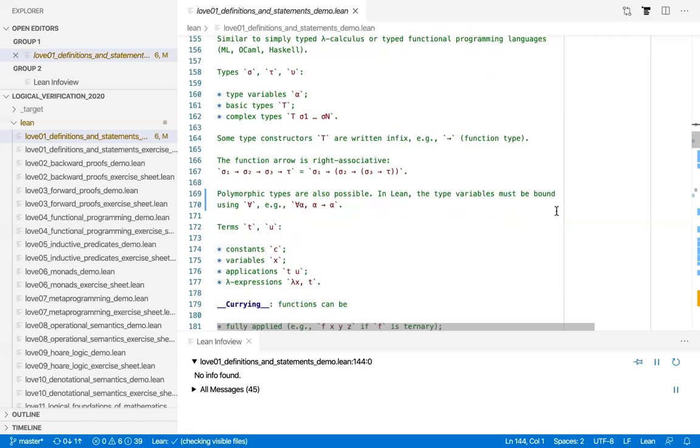Some constructors are written infix instead of prefix. This is a prefix syntax: you put the type constructor at the front, but with the function arrow, we put it in the middle. If you have a function from natural to natural numbers, you just put nat, arrow, nat. The function arrow, just like in functional programming languages, is right associative. So a function with this type is really a function that takes a value of sigma 1 and returns all the rest here, as you see with the parentheses on the right, which in turn is a function that takes a sigma 2 and so on.